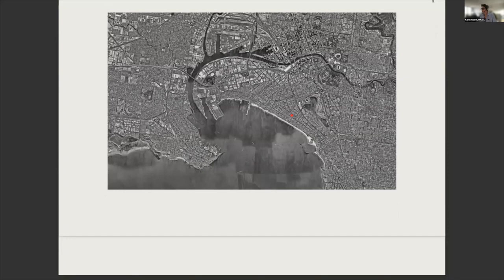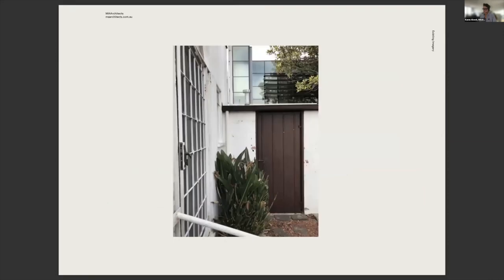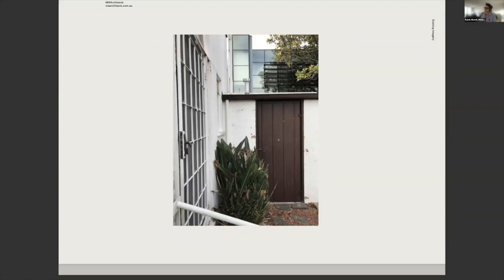It was a single-fronted Edwardian cottage. Albert Park is full of architectural houses, some of them louder than others, and just a couple of doors up there is actually quite a large extension to an adjoining property. We're interested especially in housing where we're not necessarily creating objects — we're creating spaces for people to live in — and it's okay for residential architecture to be a little bit quiet in its context. Our background as a practice is very much in residential and multi-residential, and the more we do housing the more important that becomes.